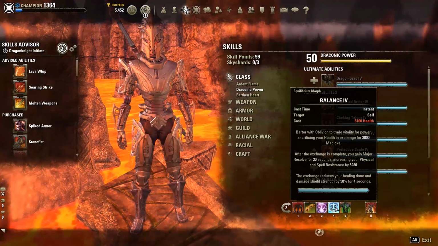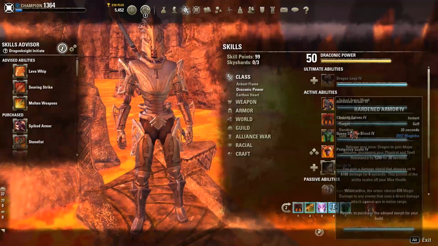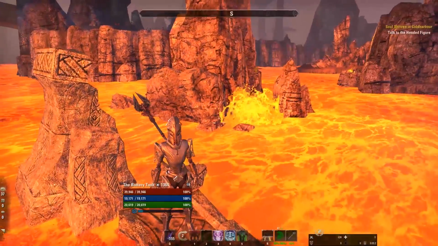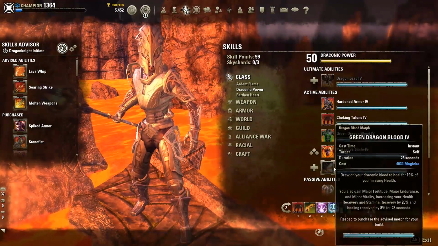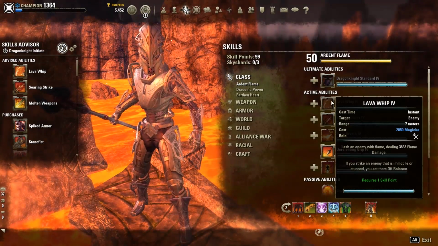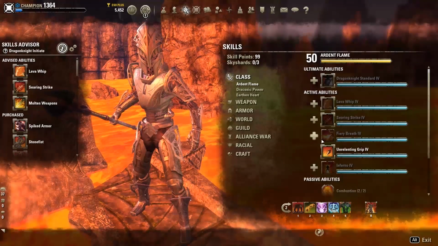The reason why we went with Balance also, not just because of the sustain issue, is the Hardened Armor is like 20 seconds. And Balance is going to give you almost 30 seconds of Major Fracture, Major Resolve. That's significant. That's an extra 10 seconds where we don't need to worry about our armor resistances. And everything else from the Ardent Flame skill line is kind of irrelevant.